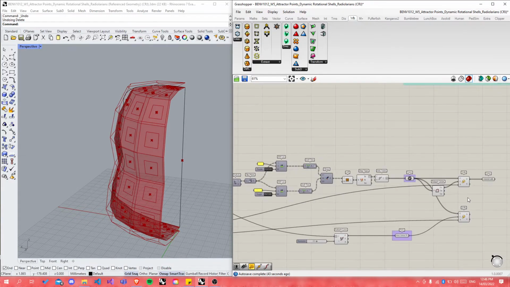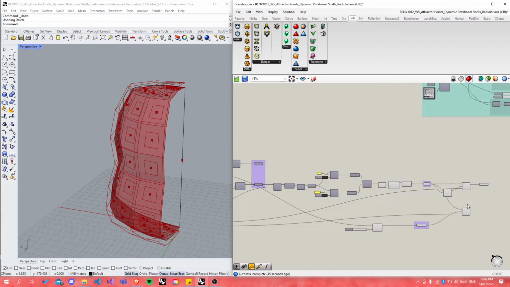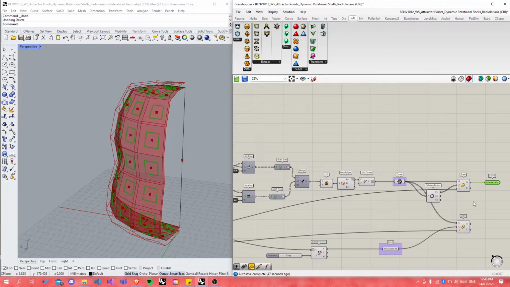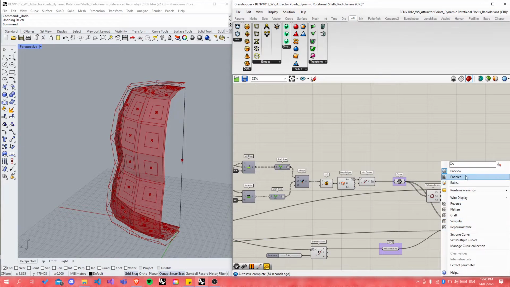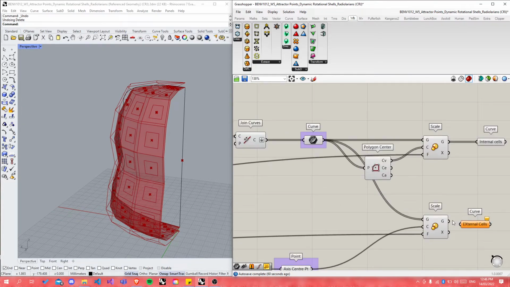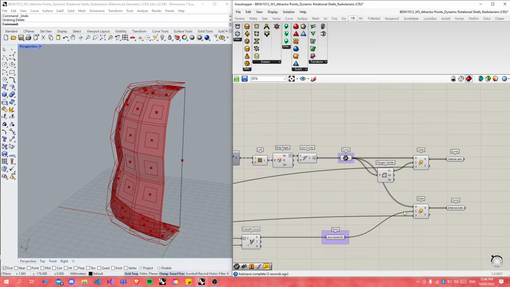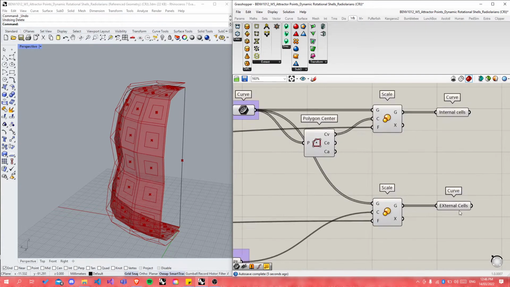So one goes to the top scale, one goes to the bottom scale. Top one is internal cells, bottom one is external cells. I'm going to create another curve component, and label them. So this one is external cells. Yeah, does that make sense?